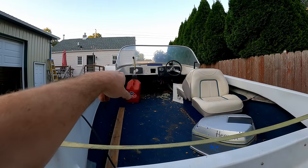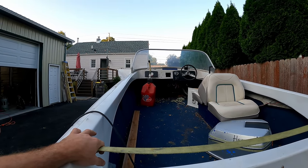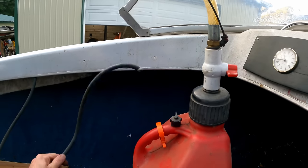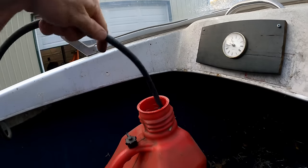I think that little inline filter he put on the suction side of the fuel line is not going to work. Oh, that was convenient. It drives right off the hose on there anyway. So we'll just drop this right into our bucket of fuel. Yes, you like me now.